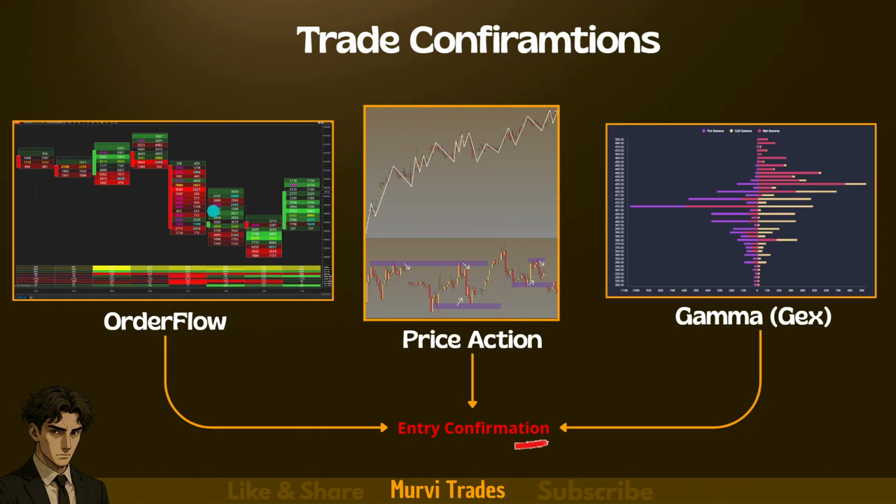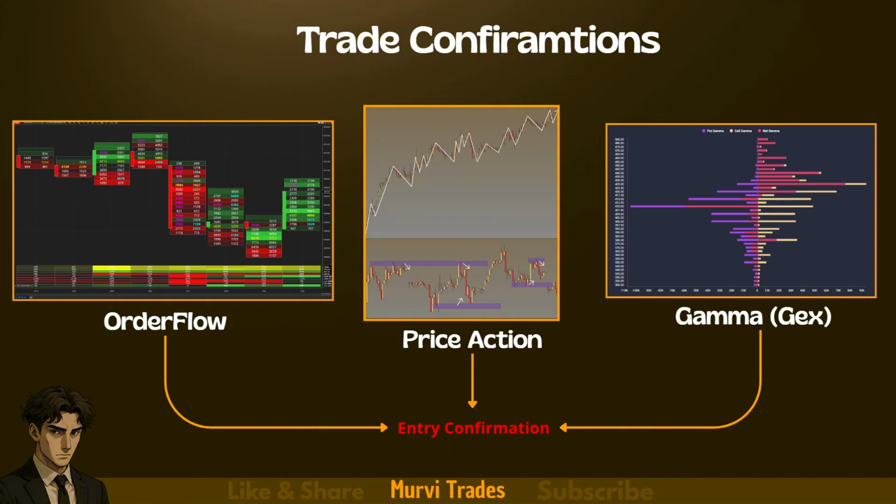We have footprint, and this is the biggest edge, because price action can fake you out. Gamma can show you a level, but it doesn't tell you who is winning right now. So I confirm it with footprint. I'm looking for proof like absorption, big orders getting filled without price moving; stacked imbalances, aggressive buyers or sellers stacking; delta shift, where delta flips before price; and volume clues, volume increasing where it matters. So that's how I know if buyers or sellers are taking control before the move is on the candles, okay? So footprint is the proof, and when all 3 hit together, that's my entry confirmation.